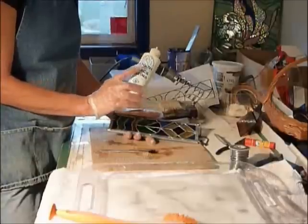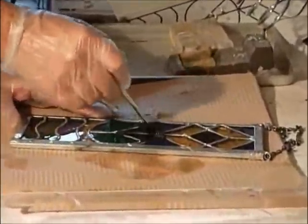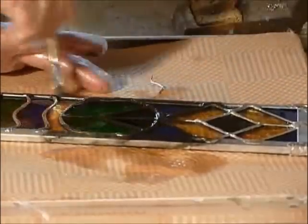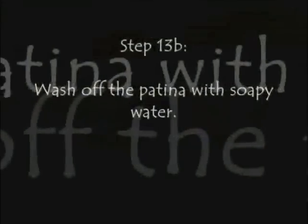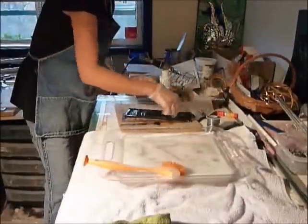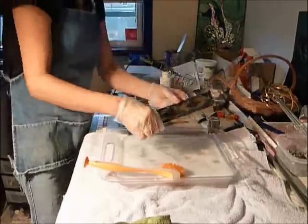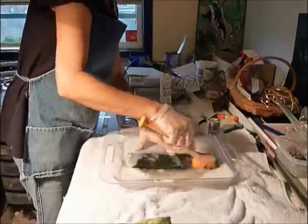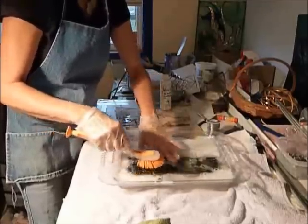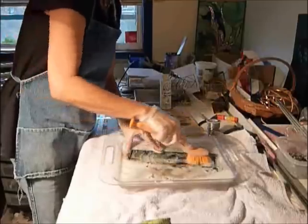Step 13: patina. I like to use a black patina on mine. You just put some patina onto your stained glass piece — it's highly corrosive, so you definitely want to wear gloves. You can paint it on or use a cloth to rub it on. Do your entire piece on both sides. So we've completed putting the patina and now we have to do a final wash of our stained glass piece. Submerge it back in the water — don't rub too hard, you don't want to be scratching the patina off of the zinc frame. Wash it carefully and then dry the piece.